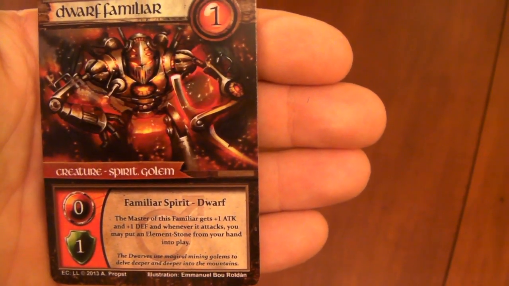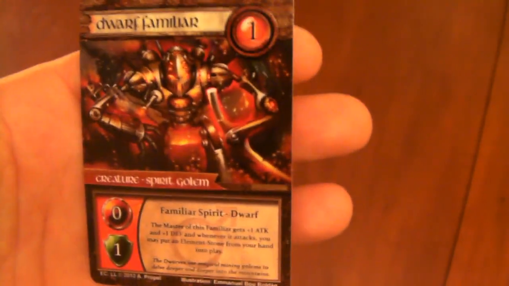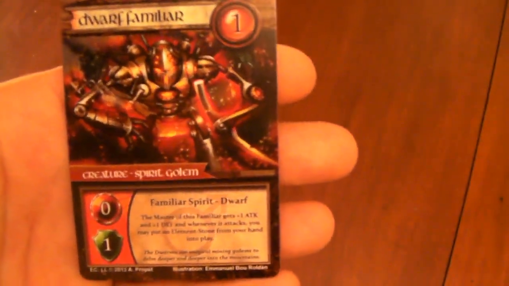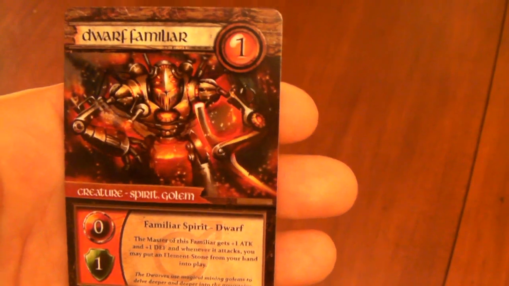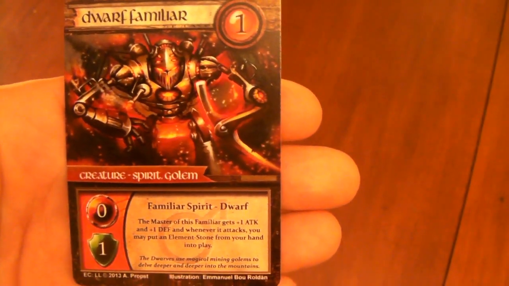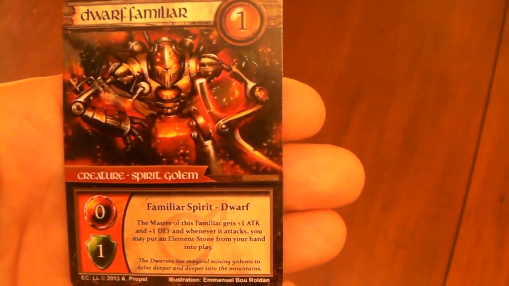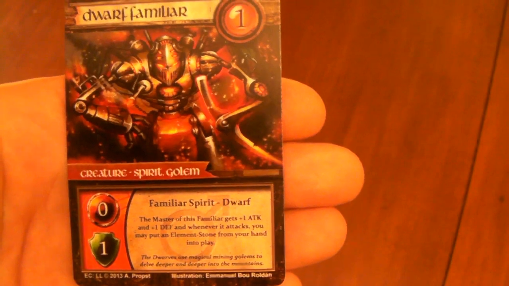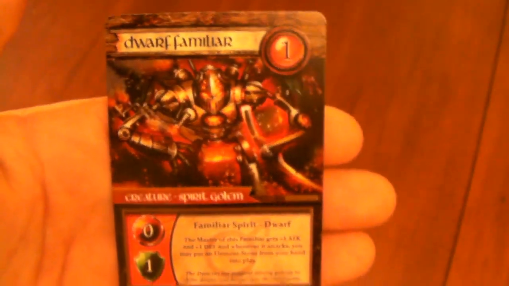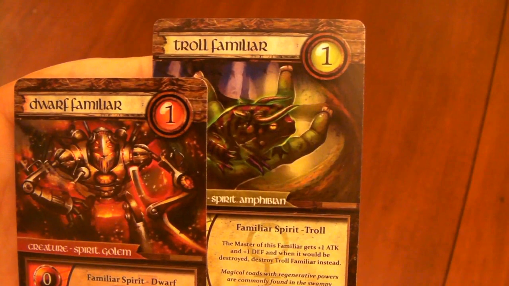And whenever it attacks, you may put an element stone from your hand into play. You can see how these can greatly augment the powers of your creatures when they're attached. Also, you can attach as many familiars as you want to a creature. But note, when the master leaves play, all the spirits that are with it are destroyed. So it's a little bit different than the equip spells that kind of live forever unless specifically destroyed. These familiars are very, very fragile.